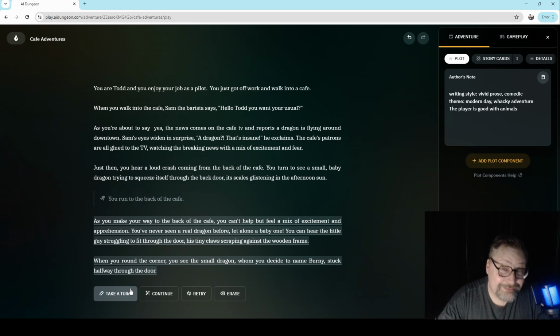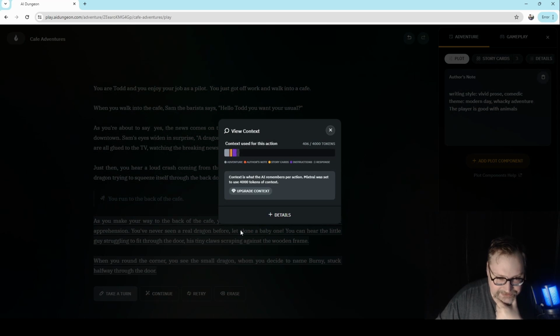So it remembered Bernie's the name, and it's decided that that's what you're going to call it, which I'm happy about because that's what I named it. So that's what I was going to call it. Perfect. Let's see, if we click on it now, we can do view context. I guess it just doesn't work on the first turn because there's no context yet on the first turn, really. So we're going to click on view context, and here we can see the working operational memory or context that we have available here and what is using it all.